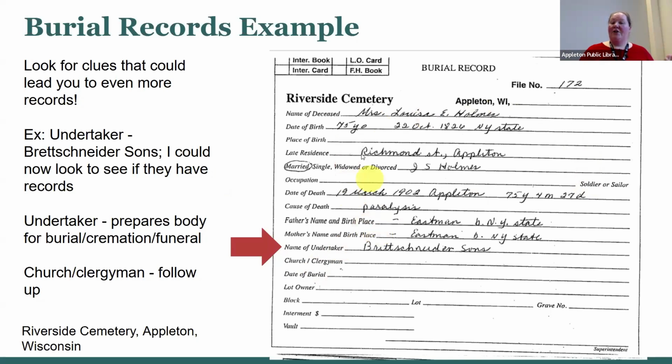But again, on this burial record, you can see the various pieces of information, of course, the name of that person, birth date, location, place of birth. For some reason, they wrote it on the line above and not in the space. But you can see the last residence, who she's married to, her spouse's name. There's a spot for occupation, or if they're a soldier or a sailor, date of death, cause of death, father's name and birthplace. So even though they don't have a first name, we at least have a little bit of information to go off of, a little bit of a clue. And then again, some further details that you might have, specifically related to where she is in the cemetery.